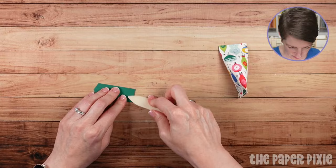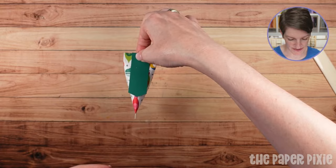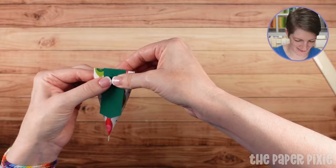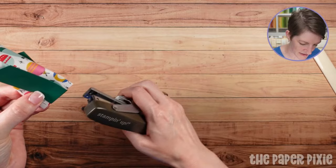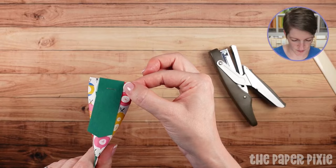Okay, now we're gonna fit that right over the top. This is actually how we're gonna close it. I still have my old mini stapler from Stampin' Up. And I'm trying to pay attention to where the back is here. I'm gonna take my stapler. I'm actually gonna staple it from the back just because that's gonna give it a nicer finish. And I'm going down about 1/2 inch. So on the back, you'll see the flat staple. Now you can get mini staplers from any office supply store. Regular size staplers work as well. And then the front we're gonna cover.